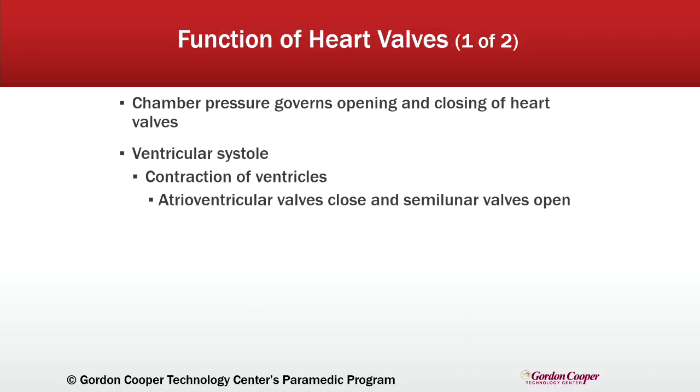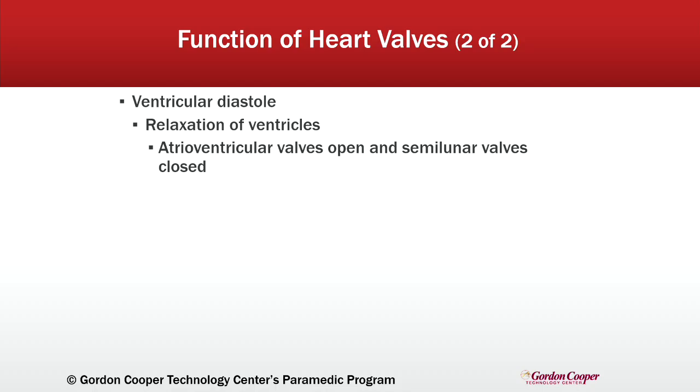Now let's talk about how those valves actually open and close. So it all comes down to pressure changes inside the heart. So when the ventricles contract, that's called ventricular systole, the pressure inside them goes up, and as the pressure rises, the AV valves, those atrioventricular valves, slam shut to prevent blood from flowing backwards into the atria. At the same time, the semilunar valves open up, letting blood flow out of the ventricles into the pulmonary artery and the aorta. Now, this whole process happens in sync to make sure that the blood is efficiently pumped out and into the body.